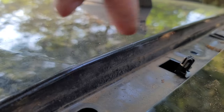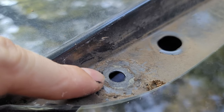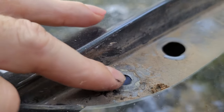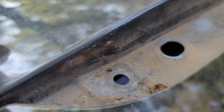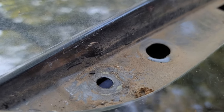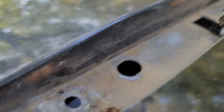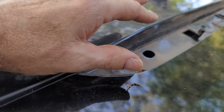Your electrical plug is right here — you just push that white tab down and unplug it. Now, around each of these bolt holes they did have a little rubber washer, but they were deteriorated and all smashed out so they weren't sealing anything. When it rained, water would come in here, run along the headliner, and down into the trunk — that's the only thing I can figure out, and I'm pretty sure that's how it's getting in. It runs in here, along the headliner, down the panel over the back seat, and right in there is where it gets wet first, then runs into the spare tire area.